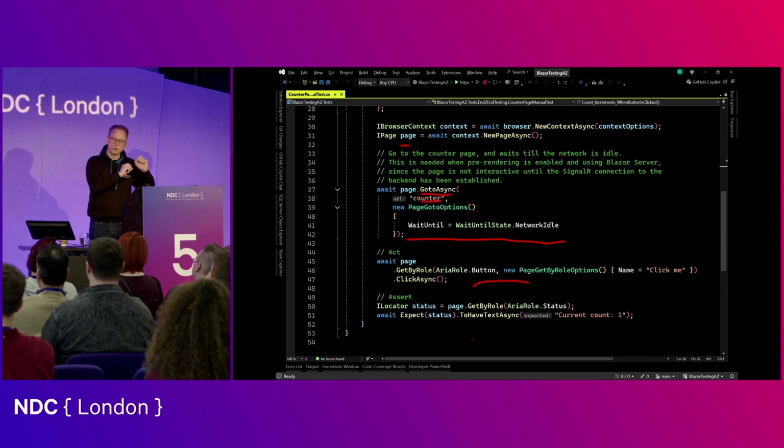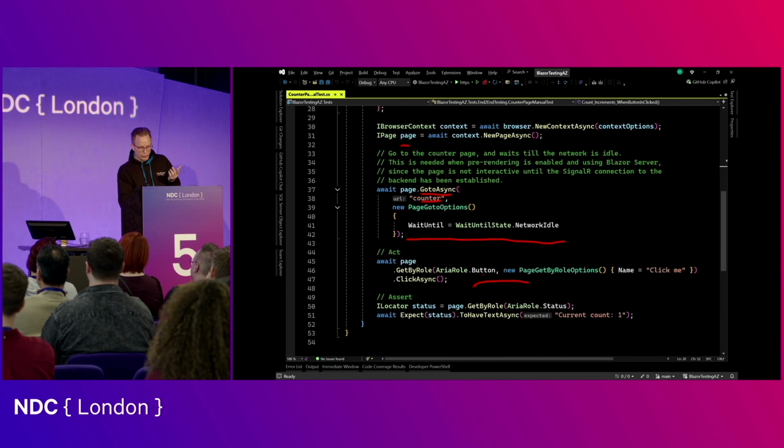There's other ways to do this that might be a bit more performant, because what it's essentially doing is just waiting 500 milliseconds and then testing and looking. So it's a bit slow to do that. You can also set something up where you listen for WebSocket connections being enabled, but that's a bit more convoluted and doesn't always work in all scenarios.